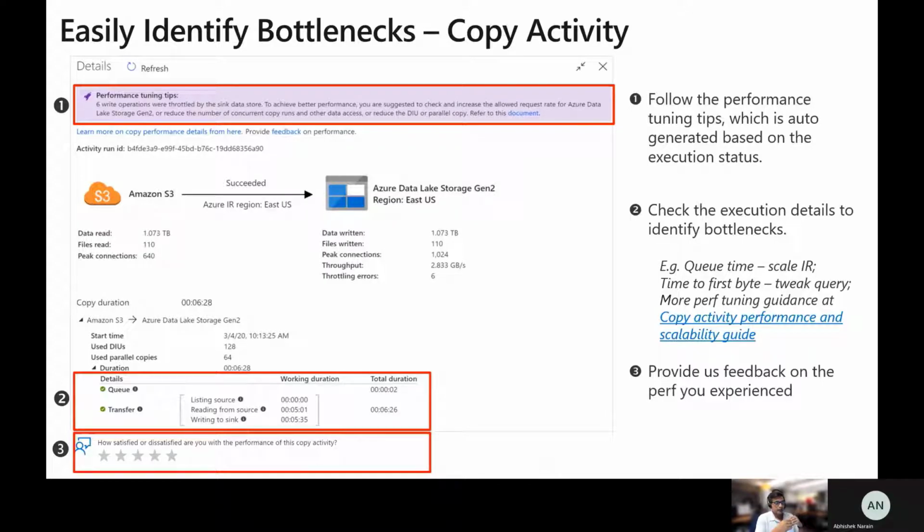It could be that you're trying to write a lot of data or a lot of small files at the same time, or maybe it's not well partitioned, and so it's hitting the same partition on the storage account, which is causing this throttling. So it gives you this meaningful information which can tell you that even if I now, at this point in time, increase the DIU or concurrent connections, it's not going to improve performance, because the throttling is happening on my sink side. My storage account is not able to take up this kind of load that Data Factory is trying to push on it.